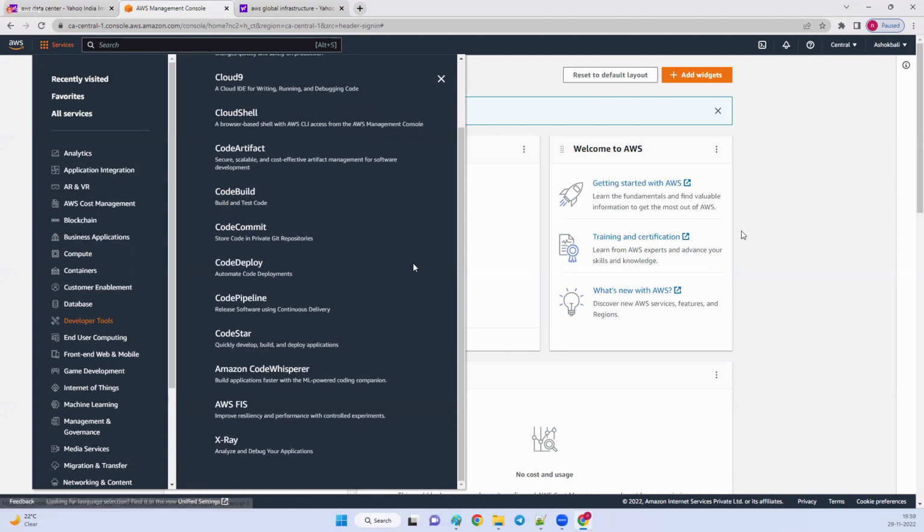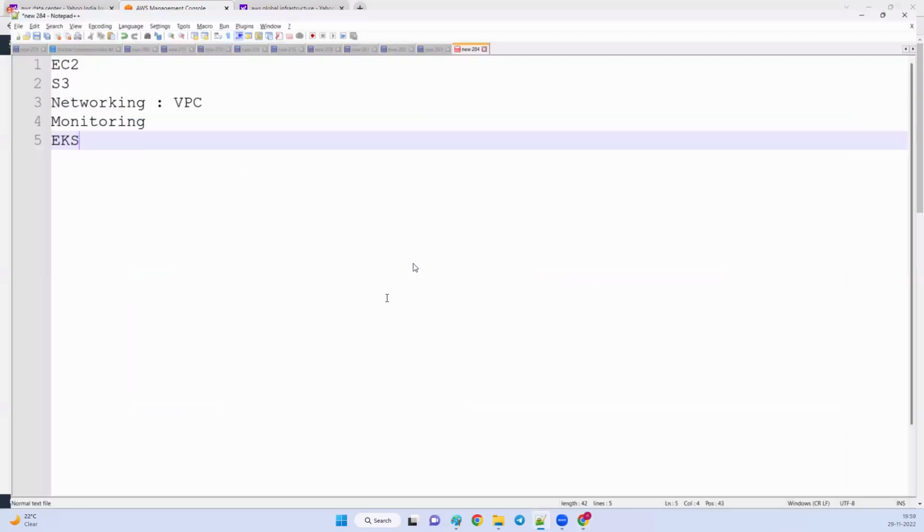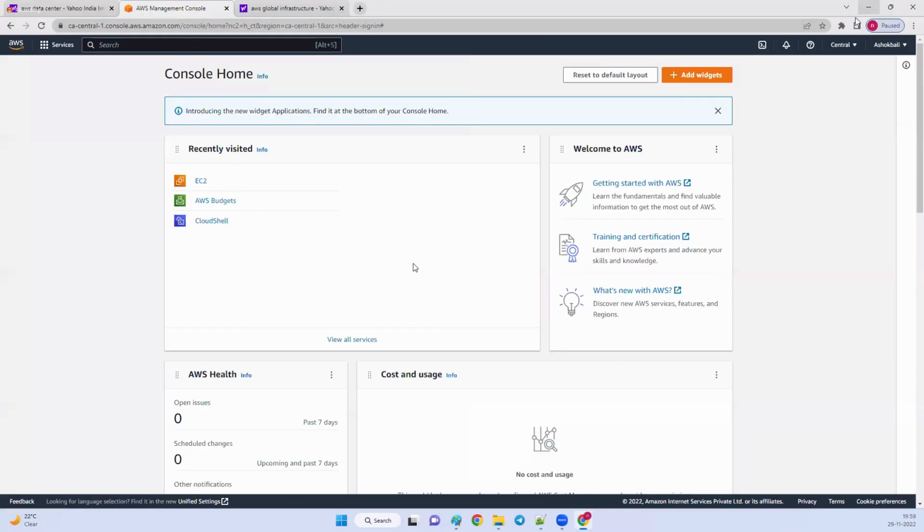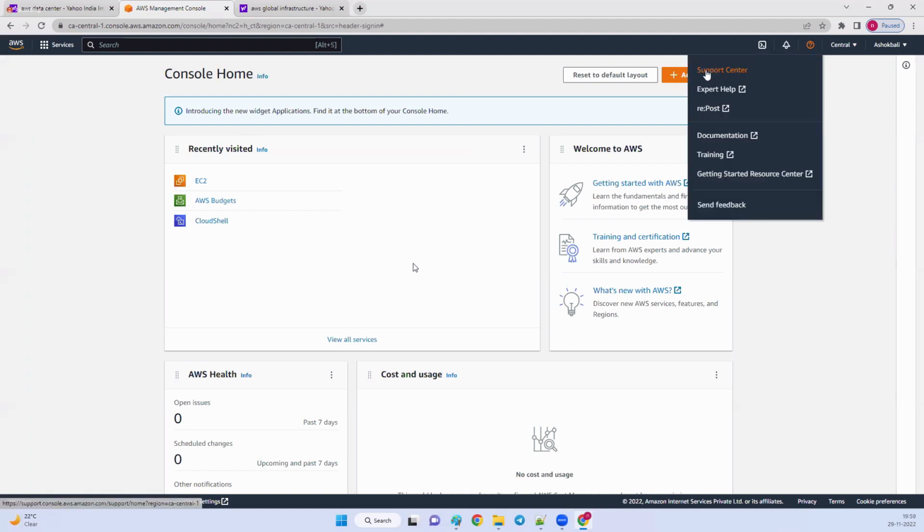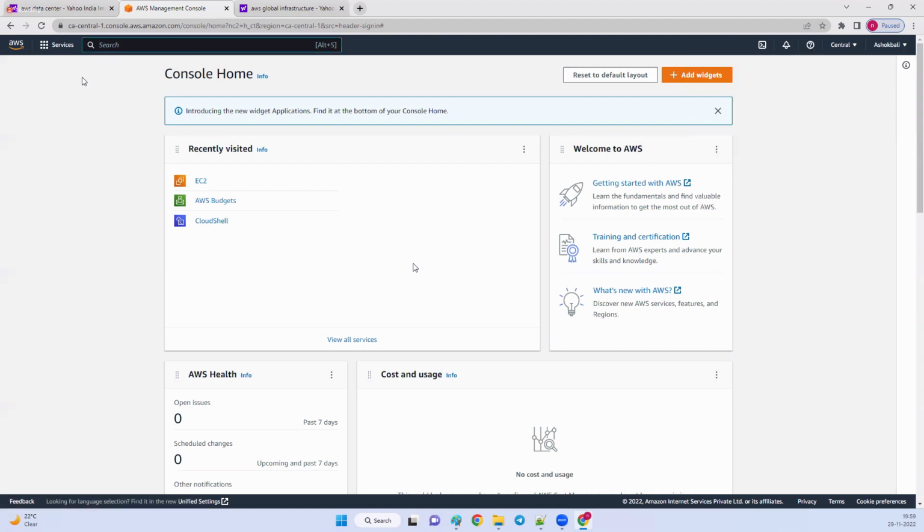So let's go with the server creation. And one more thing, if you have any doubts or issues, you can create a support ticket with the AWS team, and they will help you with application or server related problems.